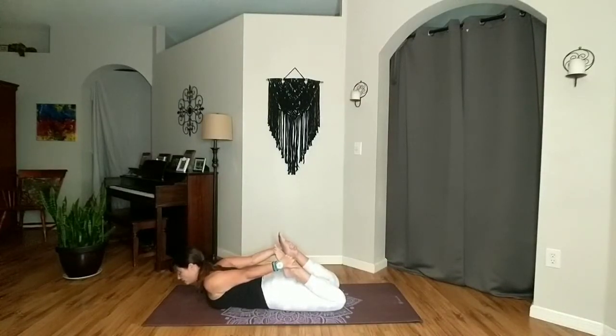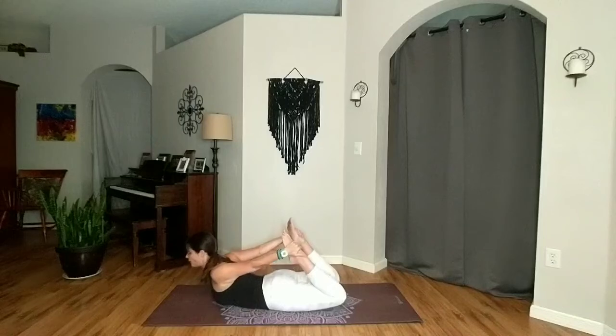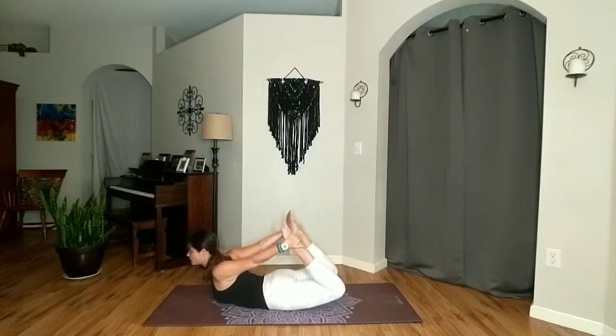If you're attempting to come into bow pose, reach for the tops of the feet, and then on the inhale, press the feet into the hands to allow the body to lift off of the mat. Shoulder blades are drawn together. Try not to splay the knees out too far. Continue the breath.